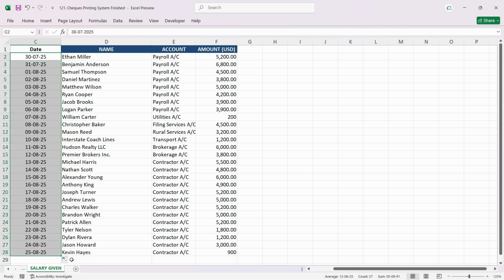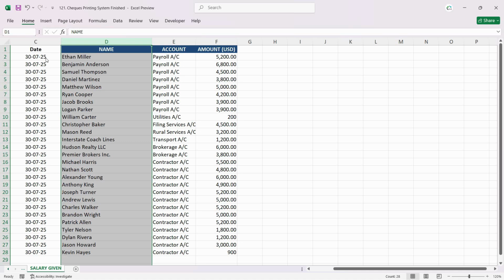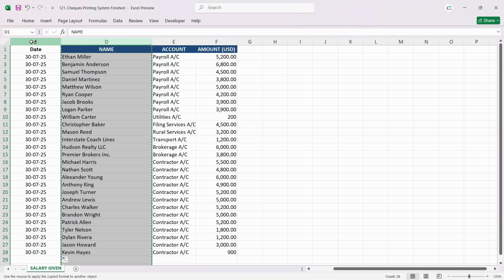Double click to send it down, and we can click on the fill series option and click on copy cells to make all the dates the same. After that, if you want to paste a specific format onto this column as well, just hold this specific column, go to the Home tab, click on Format Painter, and just paste it directly onto the column.